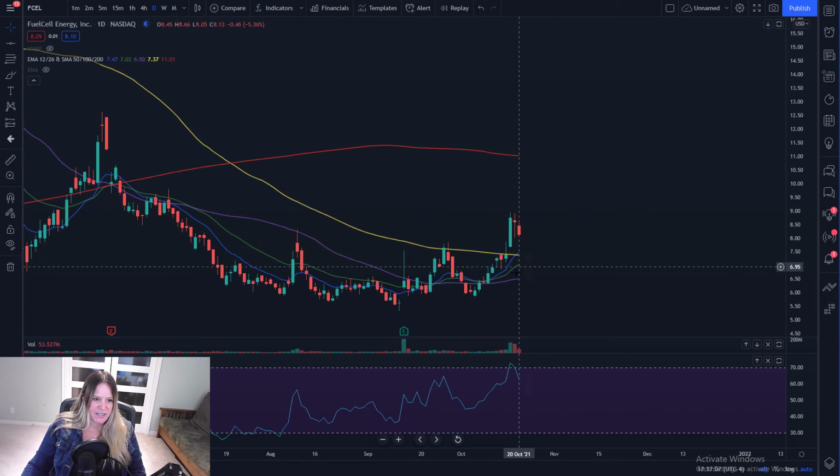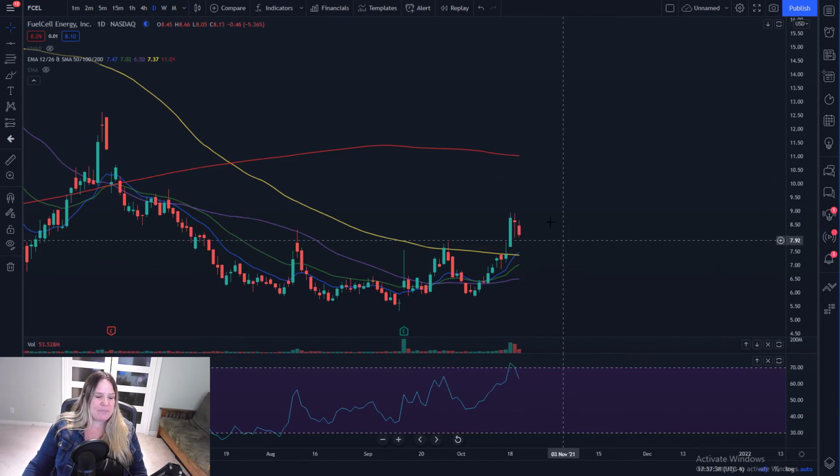The one thing I'm noticing on this chart is a golden cross, and that is when the EMA 12 is now crossing up, crossing the SMA 100. So typically you can have a really big rally off of a golden cross, but we are nowhere near this golden cross. We are pretty high off of the EMA. So while we're in a retracement, we've got a golden cross. So this is kind of a little bit of a conflict. I'm not really sure how to perceive this. So I am going to not make any moves on this chart until I see something more definitive.